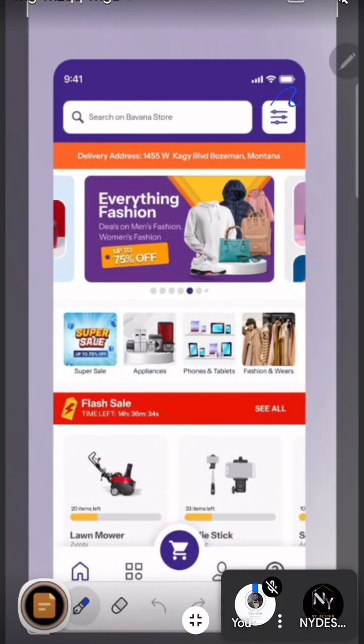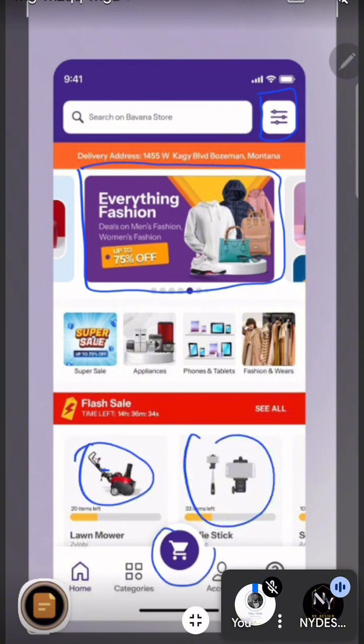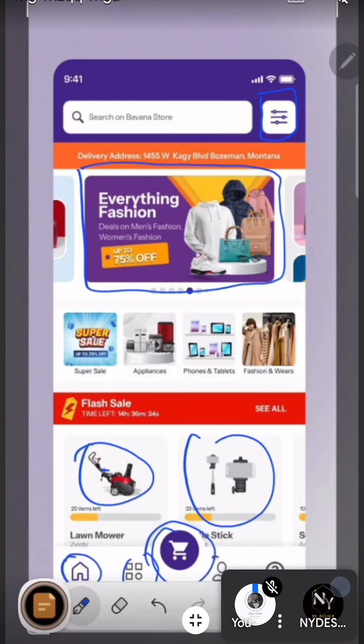This one here is also a rectangle. Now, do you understand when I say everything is shapes? This one is what? Also a rectangle. This one, rectangle. This one, rectangle. This one here, circle. All of them are in rectangle.